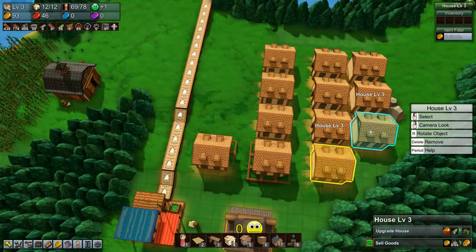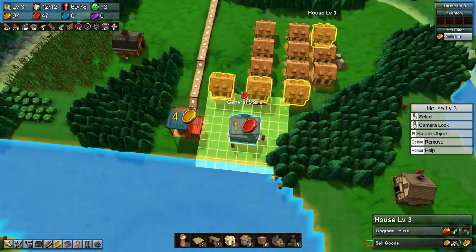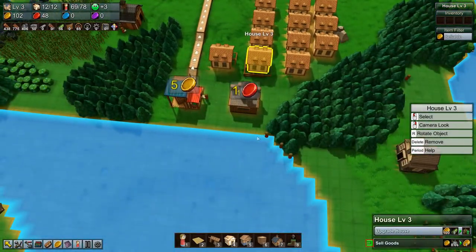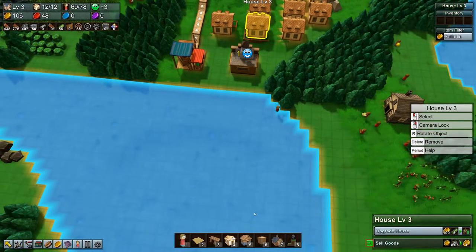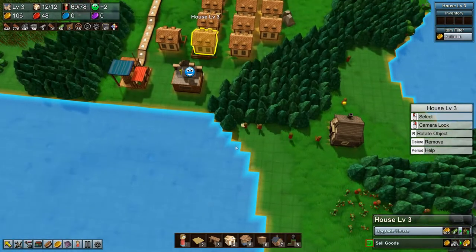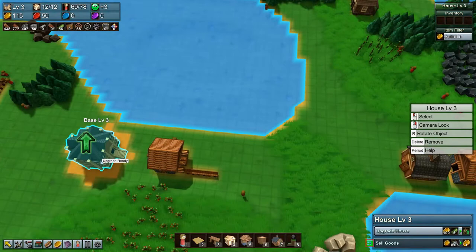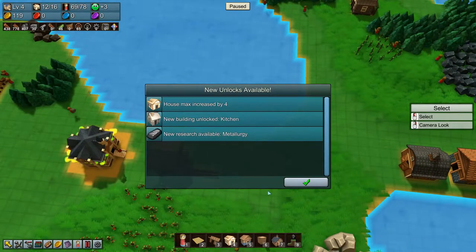All our points. Do we really need to right now? No, not really. Just save up the coins. 48, two more. Come on, guys, you can do it. One, and there's one. 50, yay! Let's see, upgrade. House max increased by 4, new building unlocked, kitchen, excellent, and new research available, metallurgy.